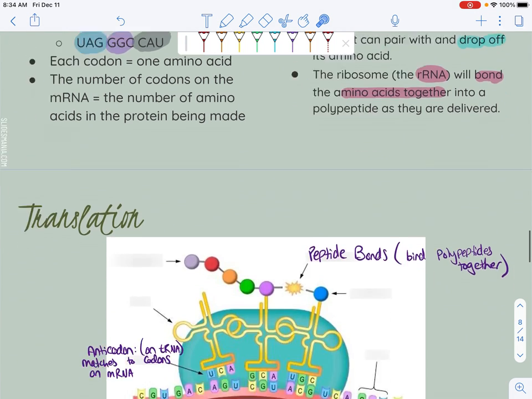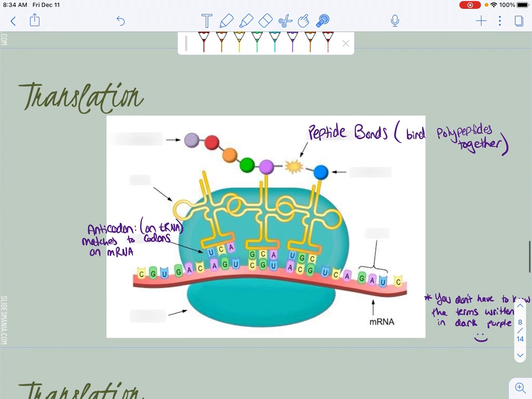So what it looks like is going to be something like this diagram down here. Now, as you can see, I've already labeled some things. First of all, the anticodon, that is what is on the tRNA, these parts here. You don't need to know the word anticodon. Just know that the tRNA carries bases as well. That's what that is. So these aren't a part of the genetic code. These are a part of the process of reading the genetic code.